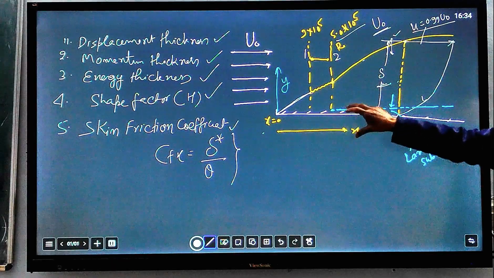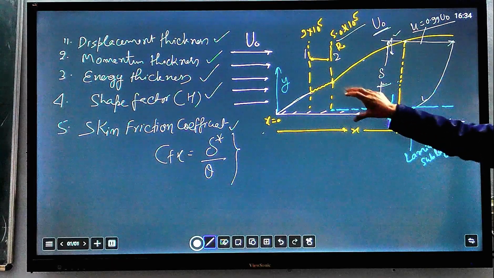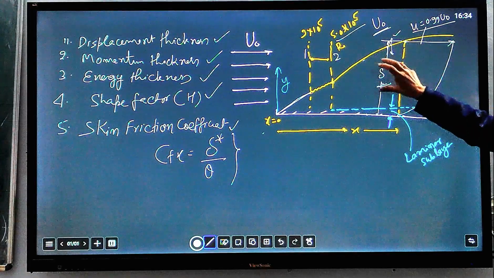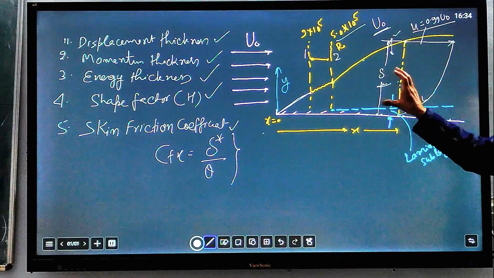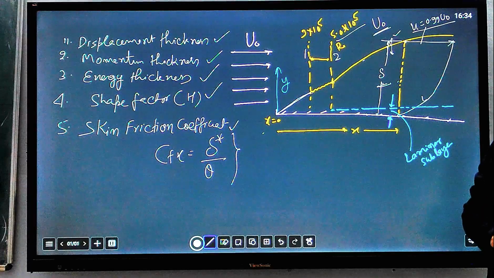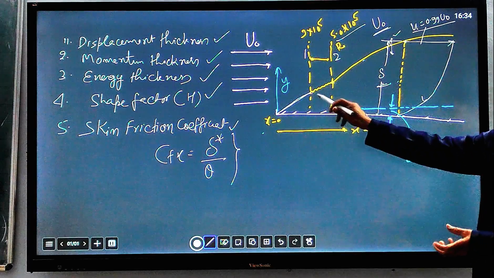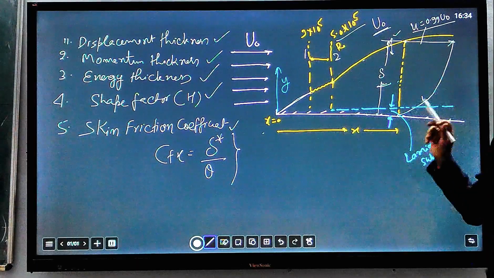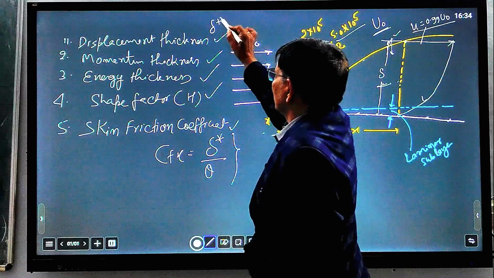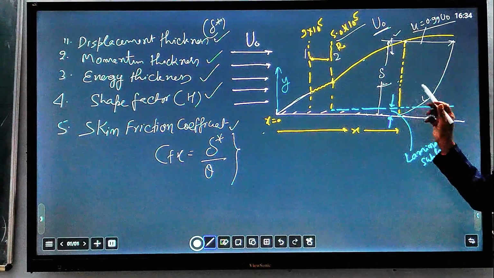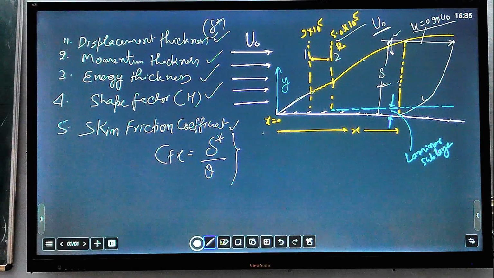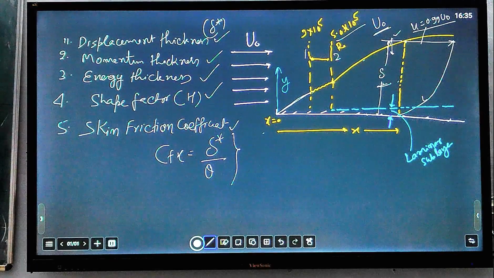In absence of this surface, more fluid would have been flowing from this region. So due to the formation of the boundary layer, this loss of fluid is shifted beyond the boundary layer. How much fluid is shifted, that would have been flowing in absence of this boundary layer, is calculated by the displacement thickness del star. It means the loss in mass flow within the boundary layer is shifted beyond the boundary layer. That we have to define on the basis of boundary layer thickness.